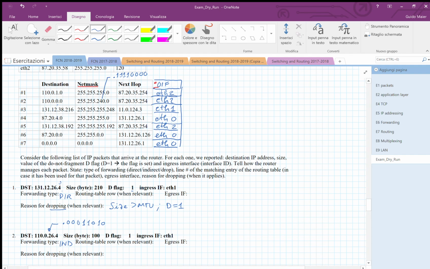Okay, and since here we have a net mask with 4 ones, it means that the network prefix stops at this bit.